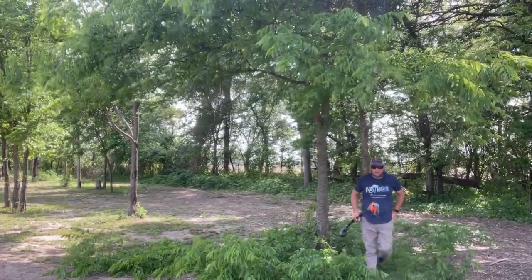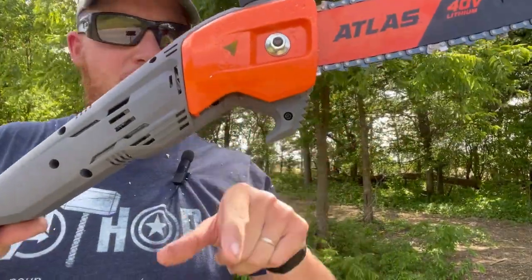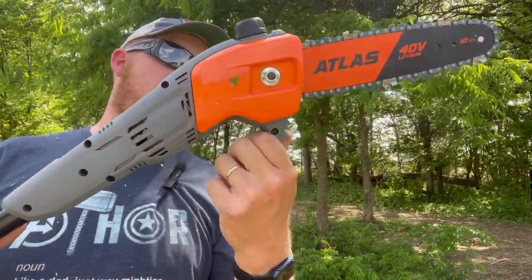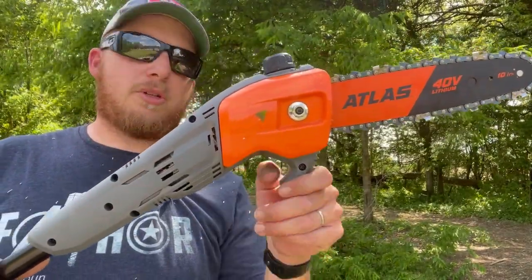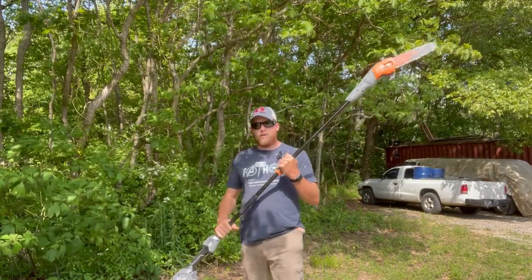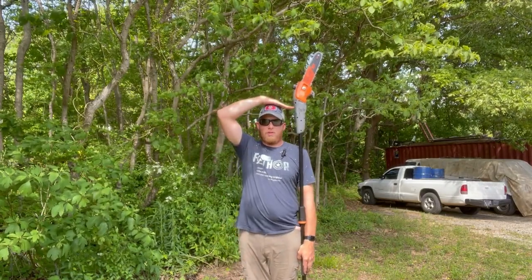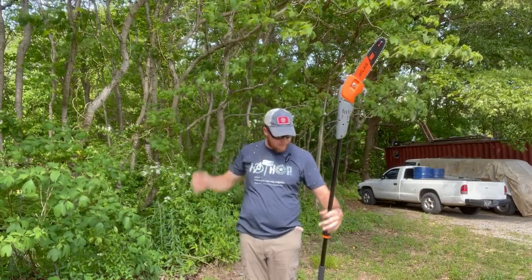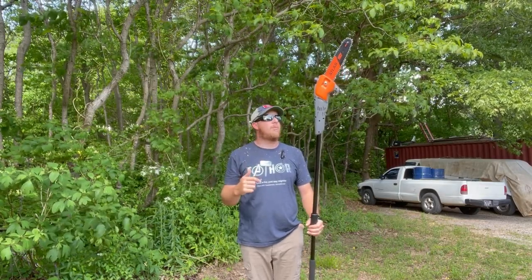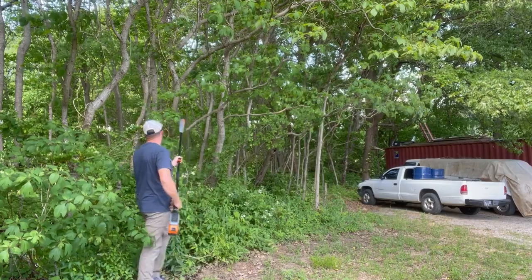I just saw a neat little feature on this. See this hook right here — I'm sure it's probably used for hanging up or storage, but what I just used it for: I cut off a limb up top and it wasn't coming out because it was caught, so I literally reached up there with this hook and yanked it out. I kind of like that. I took the extension out — makes it considerably shorter. I'm six foot, so it goes from basically ten foot to around six foot. I'm guessing those extensions are around three feet each. The box says ten foot, but I saw elsewhere it said it's actually a nine-foot extension pole saw, which would make sense if the middle section is three and the bottom is three.